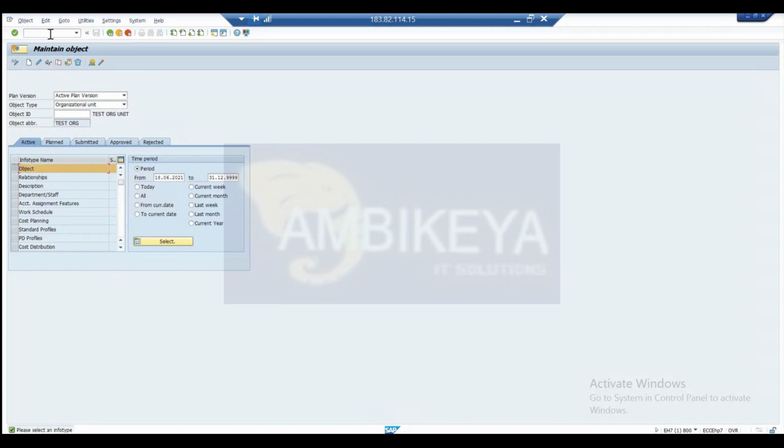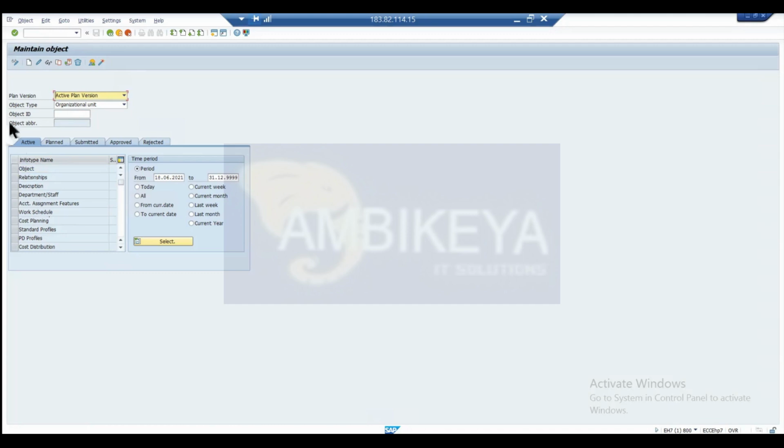This is what we call an info type. Let me refresh it again. If you see, all these things are called info types. We'll go through that also.